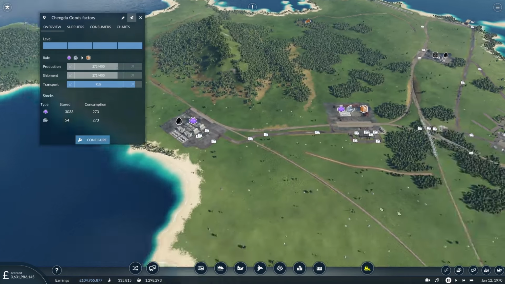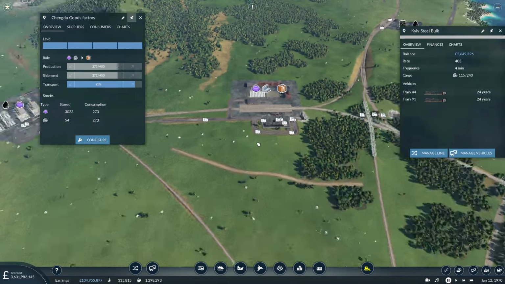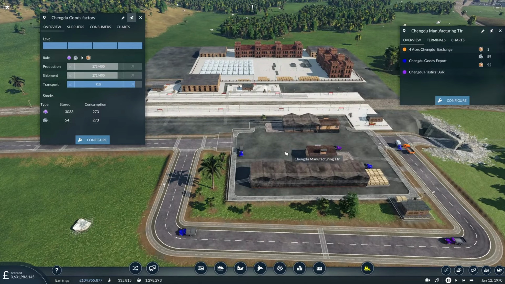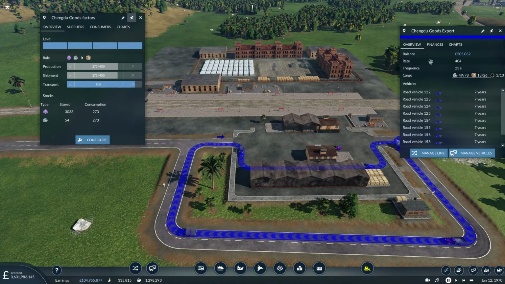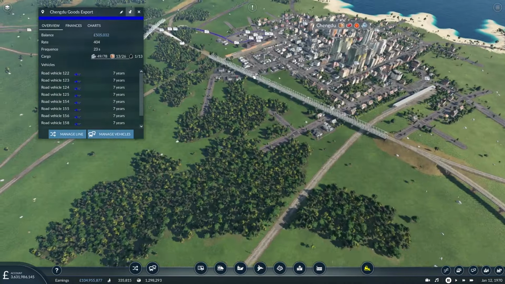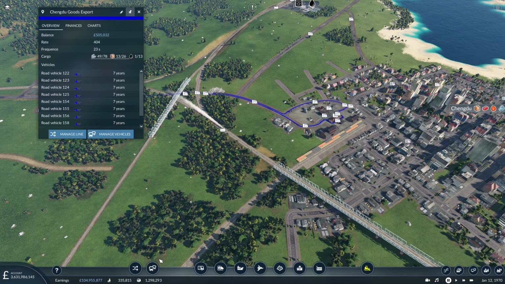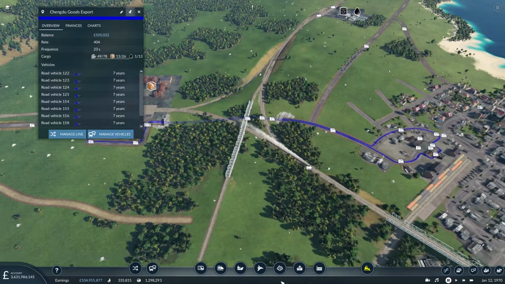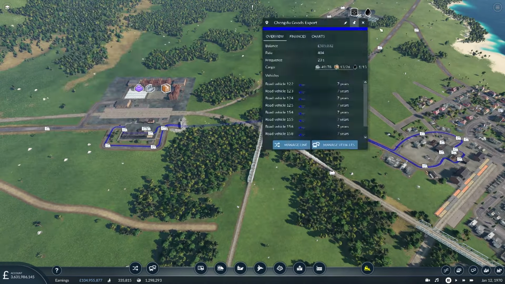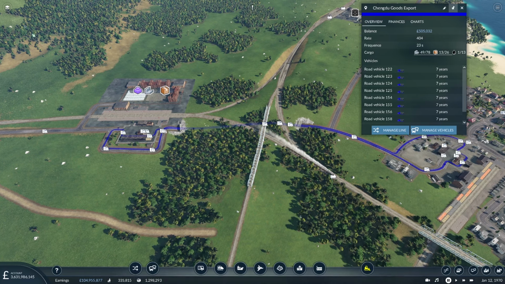So it's not shipping a great many. And part of the problem is that the steel comes in here, and then on this line here, the Chengdu export line, these trucks are actually taking it away to the freight line coming from Chengdu, which then sends it into our mass hub, our freight hub, which ships it around the world to all sorts of other places. So I think the first step is to stop the transportation of steel into Chengdu freight here. So we'll leave it at the goods factory.